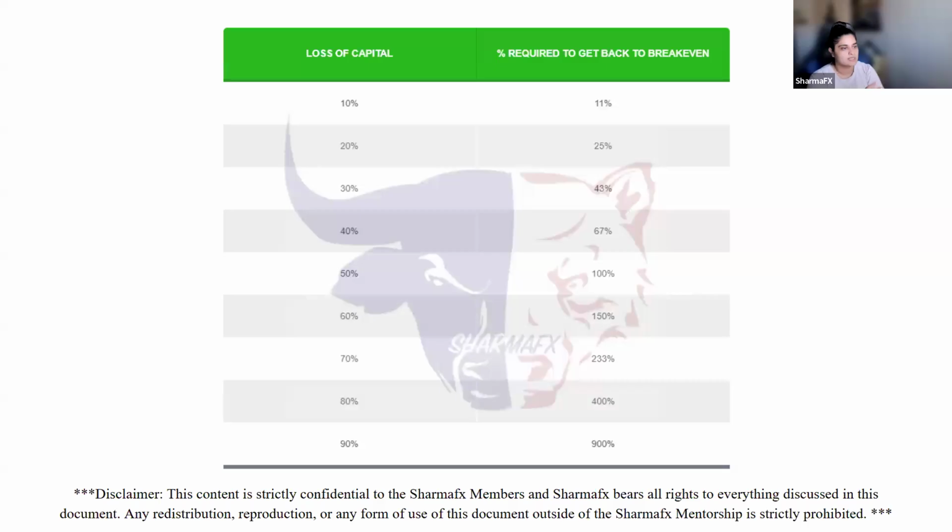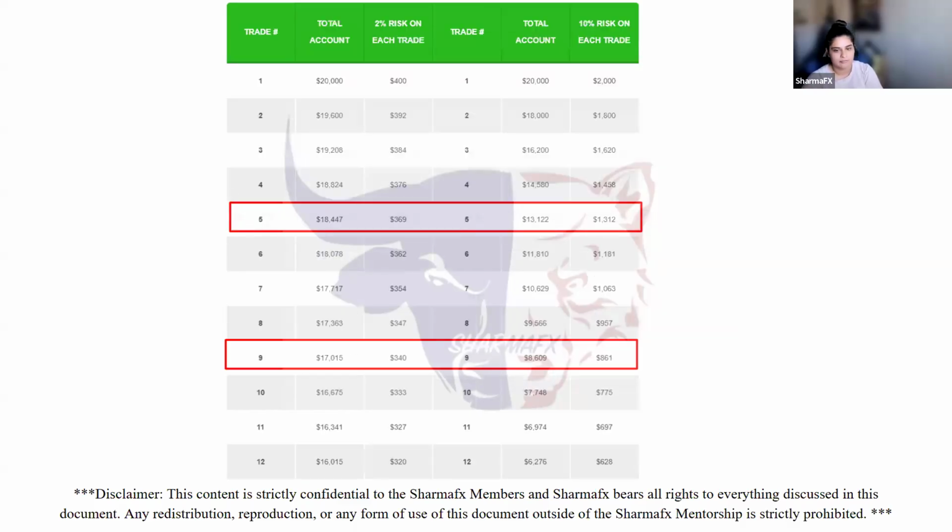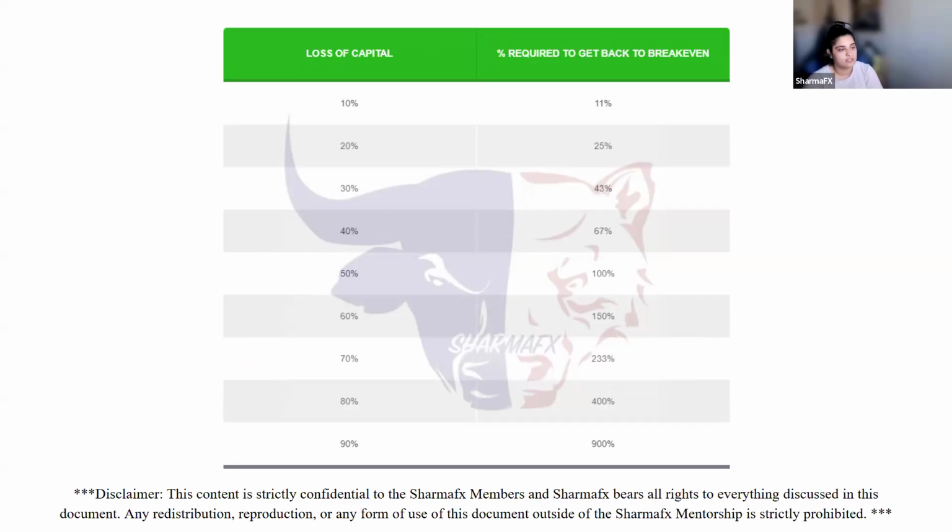So instead of over-risking, over-trading, overdoing any of that stuff, I want you guys to think about these two charts here specifically, how by the 5th trade, 9th trade, you've already blown a massive amount of your account, right? If you're risking 10% or above. The growth here may be slow, but at least you're preserving your capital and you're getting slow growth until you hit a point where you've hit a $5,000 account now, or a $10,000 account. It might take a little bit longer, but again, it comes down to being knowledgeable, being educated, really holding on to your bias, everything that Tim said, right?